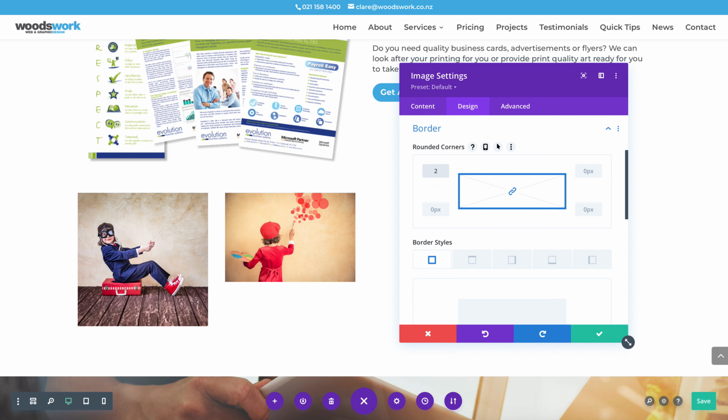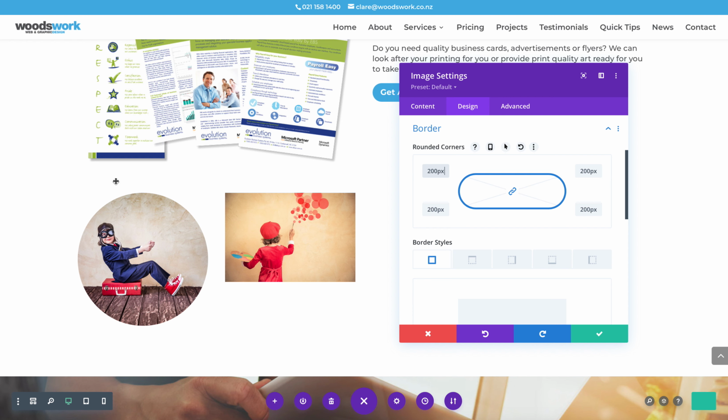So say we go 200 pixels. That's actually fine. As you see, that's worked fine for this particular size. So let's take that down a little bit more and go 100, and you'll see here what I mean. It's created more of a round circled square rather than a circle itself. So I tend to roll with 500 pixels.